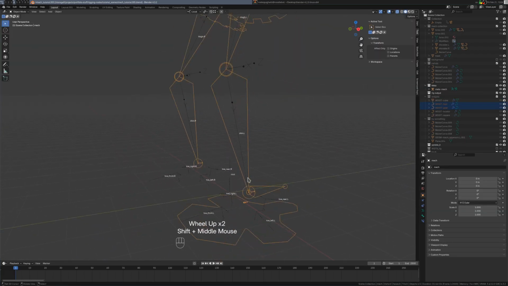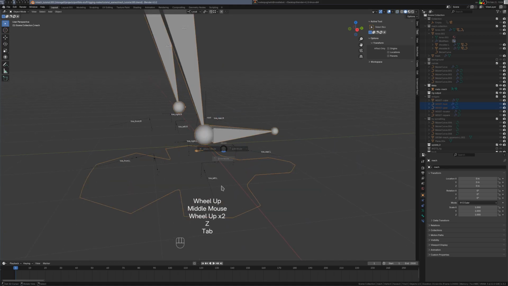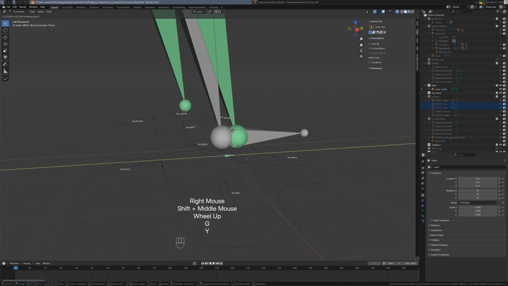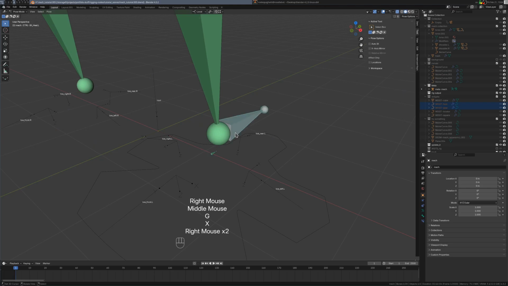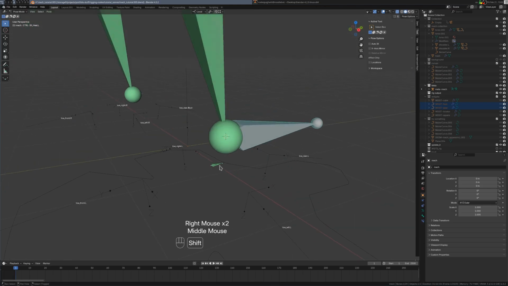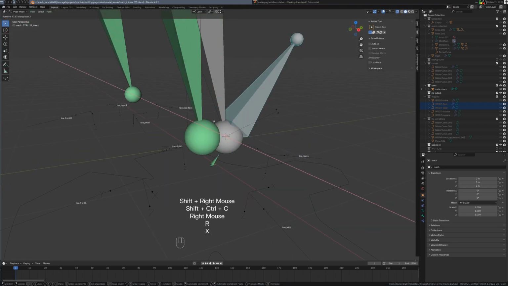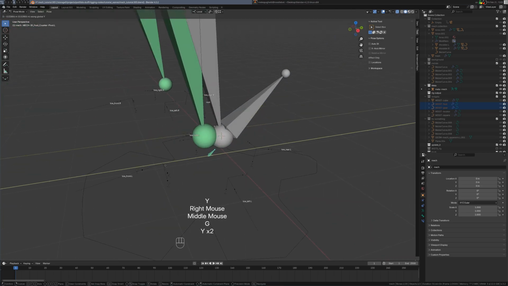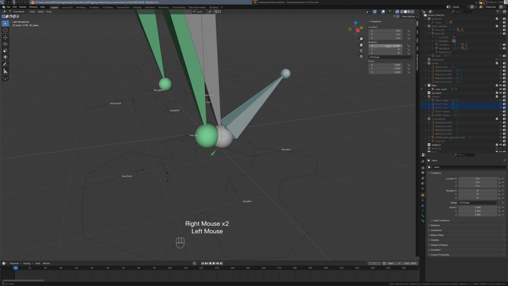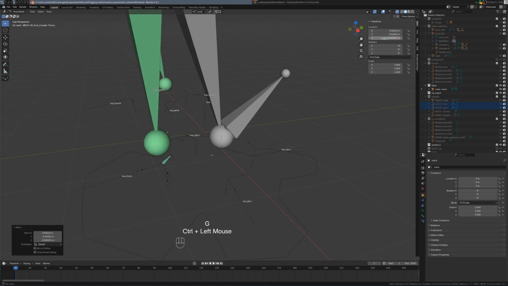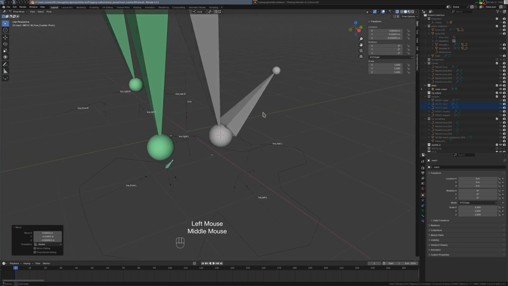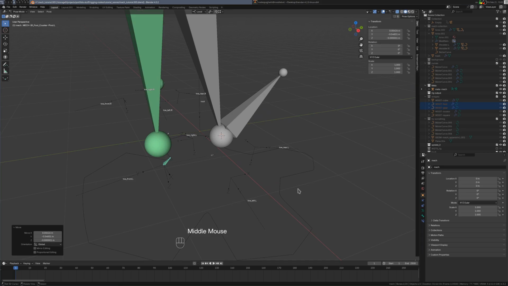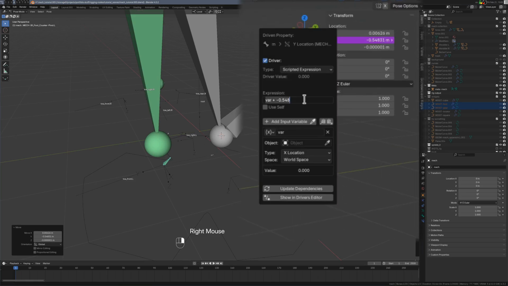So at this point, let's look at a few ways we can have this pivot move forward and backwards based on the rotation of this guy. In the first place, I think we should just go ahead and add a copy rotation constraint so that it rotates with it. And now we want this to move forward when this guy is rotated positively on its x-axis. See that here? We can do that with a driver. And if we just set it to the location we want it to be at, we can see that's its y-axis, negative y-axis. So we can add a driver to this, use that number.